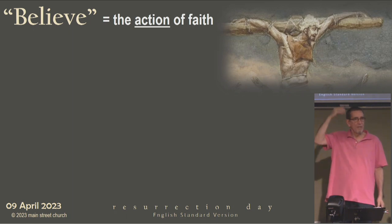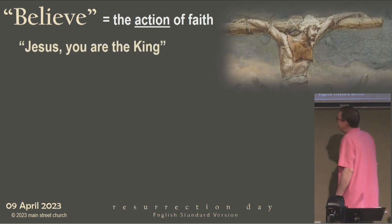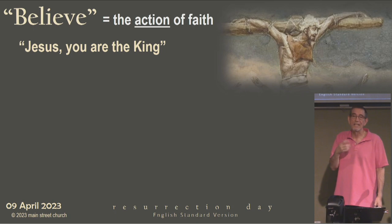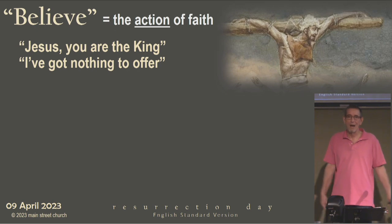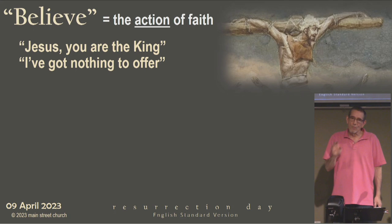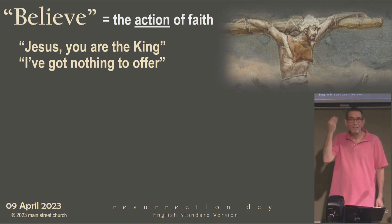What are the actions that the thief took on the cross? He said, 'You're the king' — he was persuaded, that's what faith means — and then he said it, he confessed it. He also says basically, by what he doesn't say, 'I got nothing to offer here. I got nothing to offer your kingdom. I'm just about used up. I'm minutes away from my life. There's nothing I'm going to do to contribute to your kingdom — there's just me.' The bar for coming into God's kingdom has very little to do with what you accomplish between now and the time you die. In fact, it has nothing to do with what you accomplish, because the thief on the cross had nothing he was going to do for Jesus.